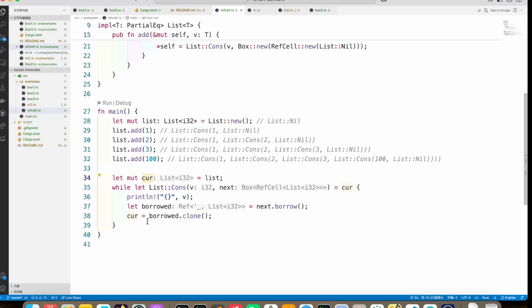Okay, and we can print the values in the list by continuing to consume the next pointer. If the current value is not Nil, then we print the value and borrow the next pointer to make the current list continue until it meets list Nil.